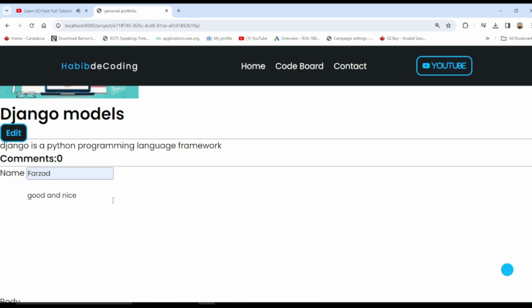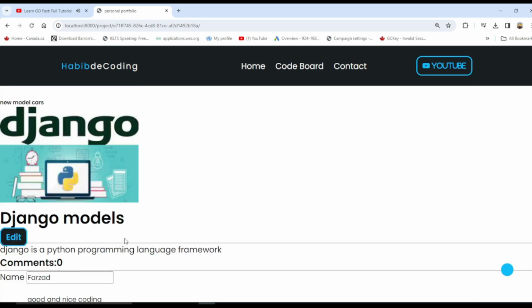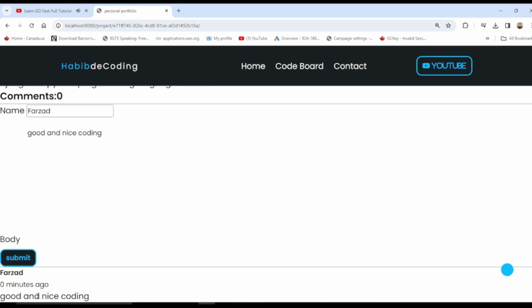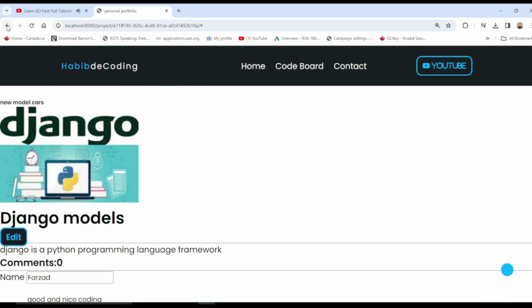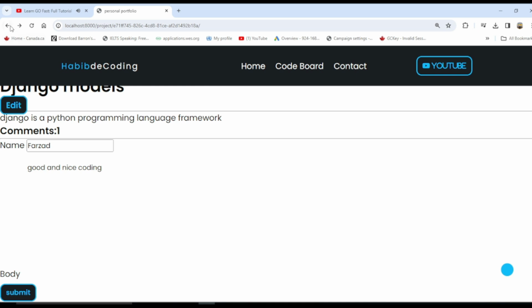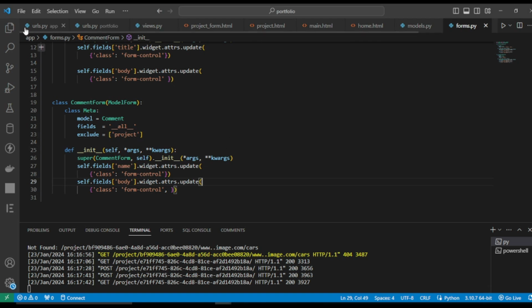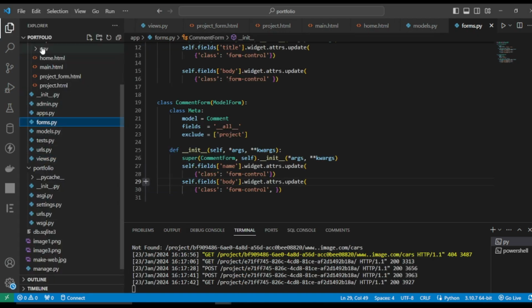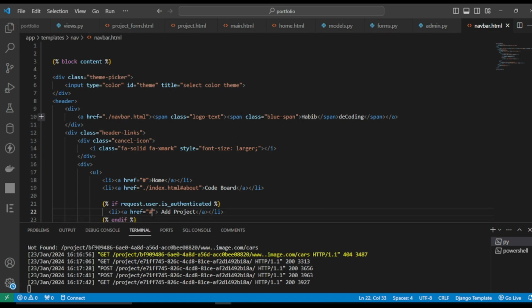So, for some reason, the comment with this project, the first should write the name and then put the message or comment inside this body space and submit this comment to save for the user. So you can see the code is home page, and we can rerun the server.